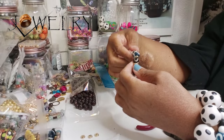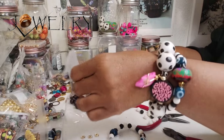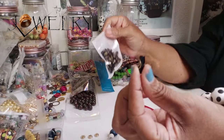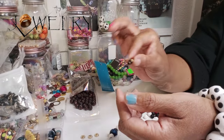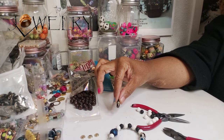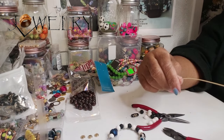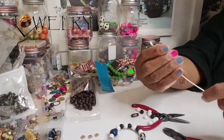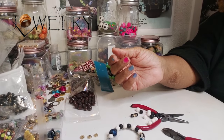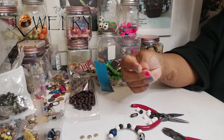I think what I'm going to do, I'm going to put a charm on here. The charm I want to put on here, I'm going to use one of these beads, and I'm going to turn this bead into a charm. Let's see. I think I got some wire right here I could use. This is the thicker wire right here. I think this is probably the 16 gauge. I was doing something with this, I don't know what it was, but that's a piece of wire I can use for something else. Let's try this piece.